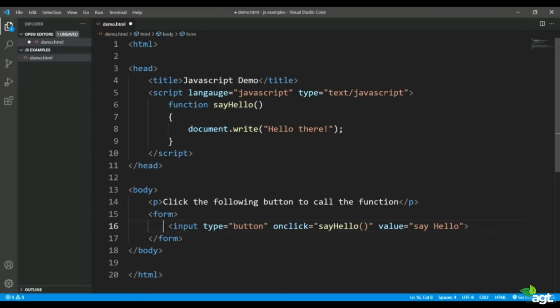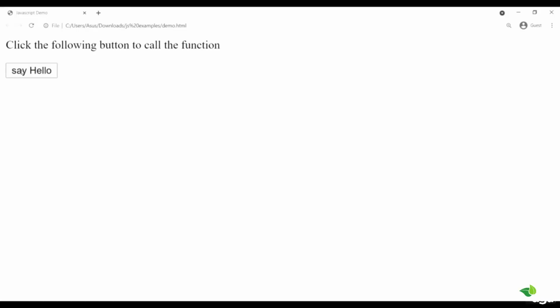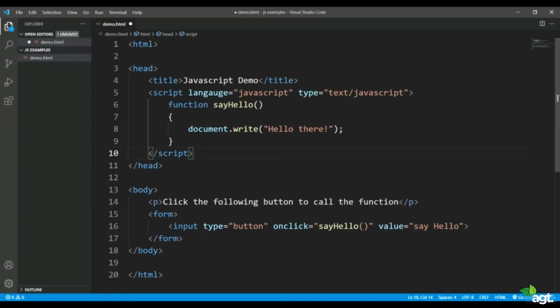JavaScript. Now let's execute this particular program, and here you can see as soon as I click over this button, you will get the message hello there. Let's refresh it, again click, again I got the same message. So this is how you can write a very basic function and start invoking it. But whenever I click on this particular button, I will get the very same output.